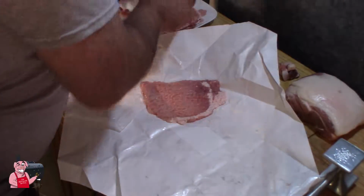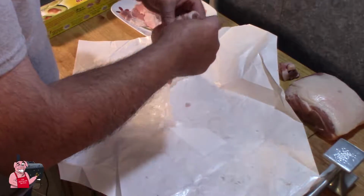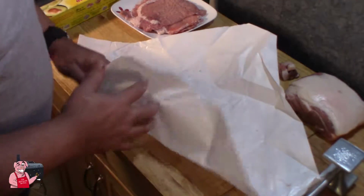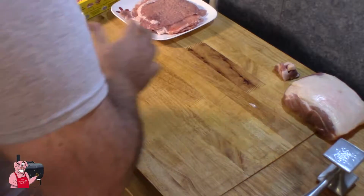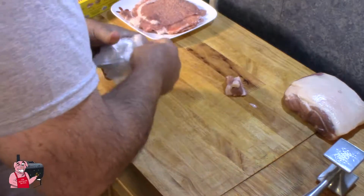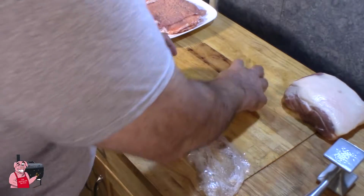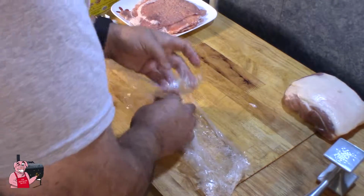And we're just going to set that over there, and the other one, and then we're going to go about making our breading. All this can go in the trash, and that there, well, actually I'm going to just wrap that up in here and save it for the next door neighbor's dog.